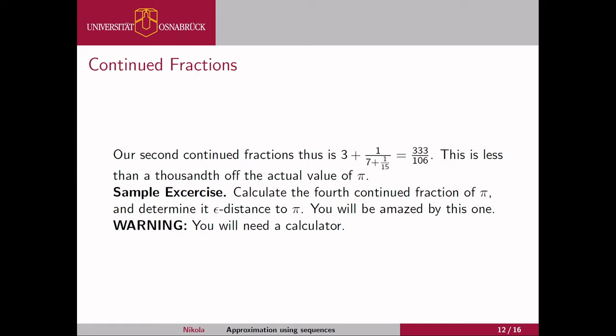Okay, so now we're getting to the second sample exercise. If you feel like it, you can try now and calculate the fourth continued fraction of pi. So just calculate the next step. And I would ask you, if you do so, to determine the epsilon distance to pi. So determine how far off it is from pi.